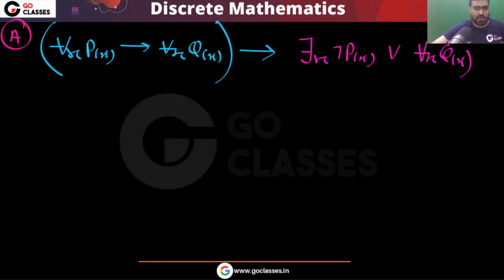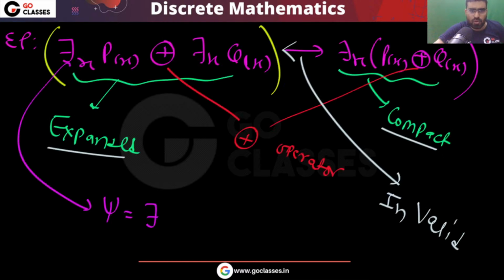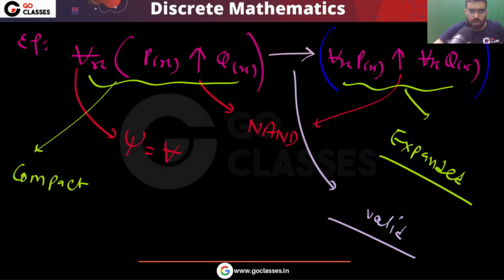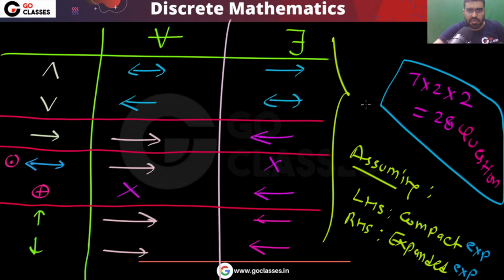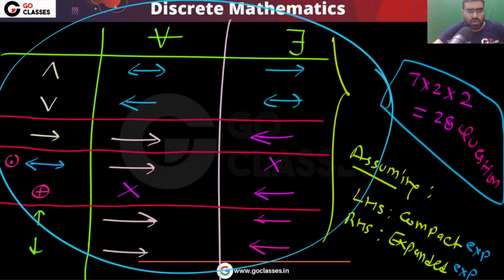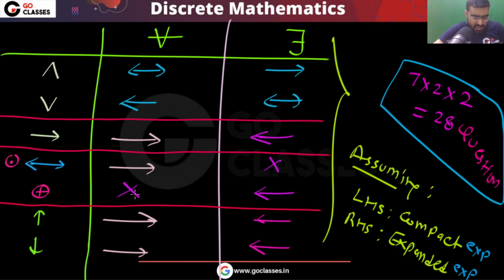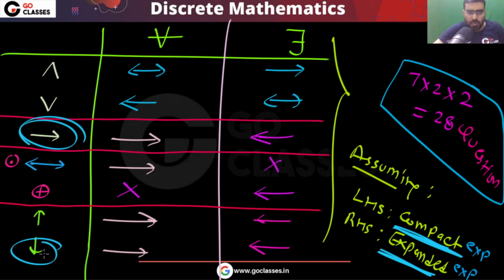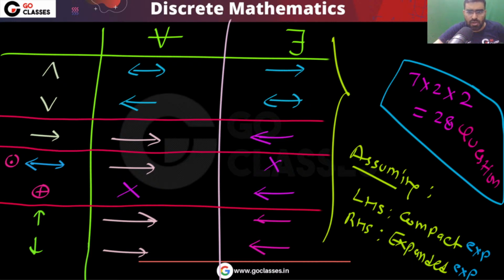Now, very, very simple. Please tell me one thing. This table will not help you in many questions, correct or not? That is the reason you should not memorize this table by heart. Do you agree? For example, if I mix the operators, it will not help you. On the compact side, I give you this operator, and on the expanded side, I give you that operator. Then this table will not help you. So this table is not going to help you if they create some variation.